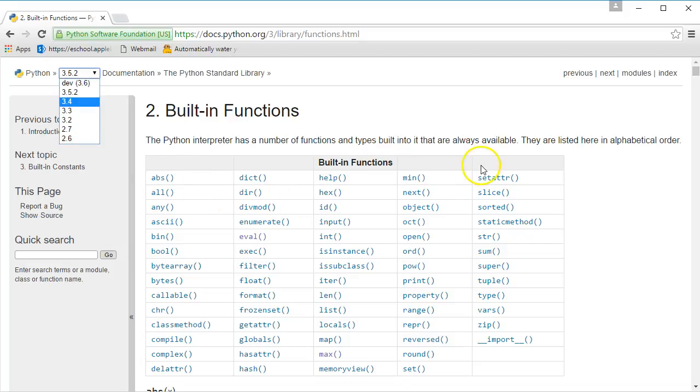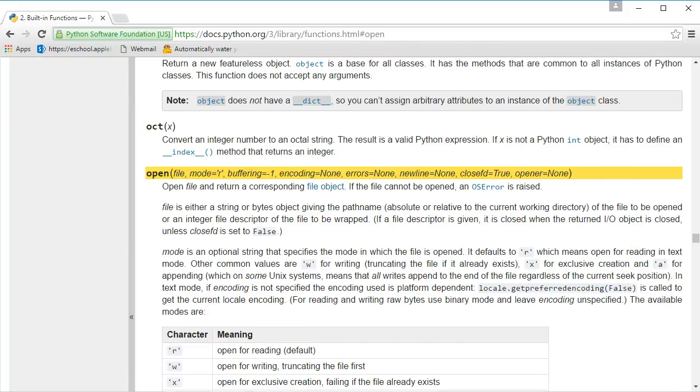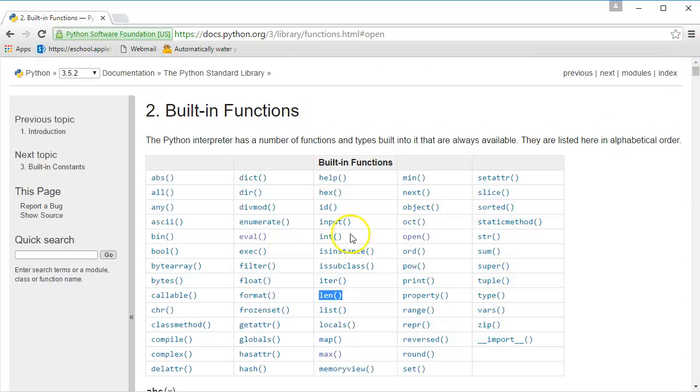If you take a look at these lists of built-in functions, you see a whole bunch of them. Some of them you have already used. Input is a built-in function. Print is a built-in function. And one of the things that we really want to develop is a comfort of reading this documentation to find the tool that suits our need. There's length. Maybe I want to look at open. The nice thing about this API is I can select any one of these functions and it pops me down to some further information about the specific function.